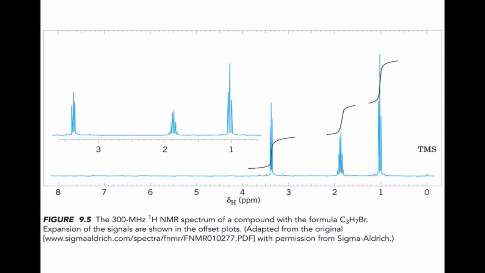What other kinds of information do we get? All those signals look like they're split into different things. What's that tell us? Okay, so the location, or where they are on the shift, tells us their hybridization, and also what they're attached to, et cetera. Aubrey, what were you talking about? The number of the actual peaks in the little set. The splitting. Neighboring protons are there. That's right.